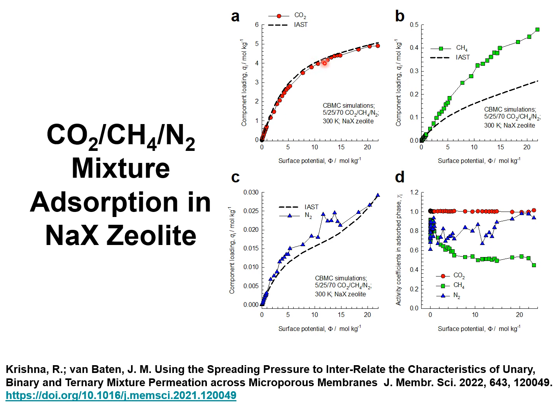We again note that the CBMC data for CO2 loadings is in good agreement with the IAST estimates, but for the partner molecules methane and nitrogen, the IAST estimates are lower than the actual CBMC data on the component loadings, because the partner molecules experience less competition with CO2 than is anticipated by the IAST, that mandates a homogeneous distribution of guest adsorbates in the pore landscape.